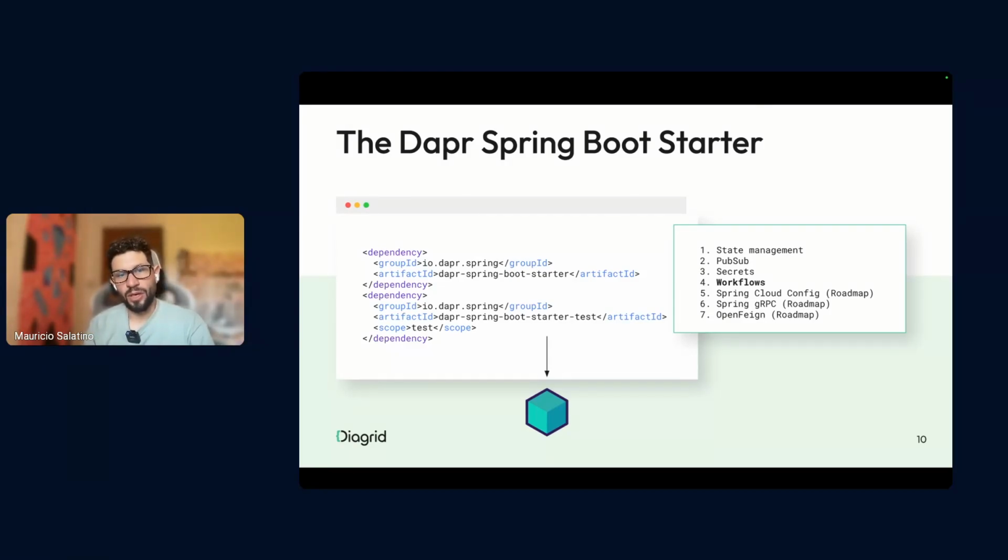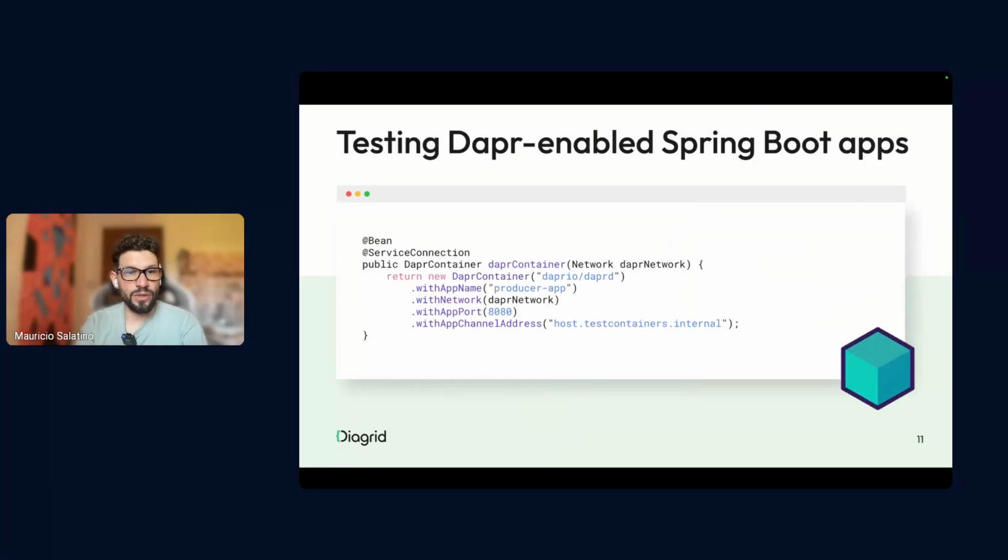And then the second part, which I think is extremely important to have a very good developer experience for local development, is the testing part, which brings Testcontainers into the picture, right? So you have two dependencies: the normal Spring Boot starter that is needed for creating applications and running them in production, but then the test dependency that will simplify the local developer experience. So let's take a look into that.